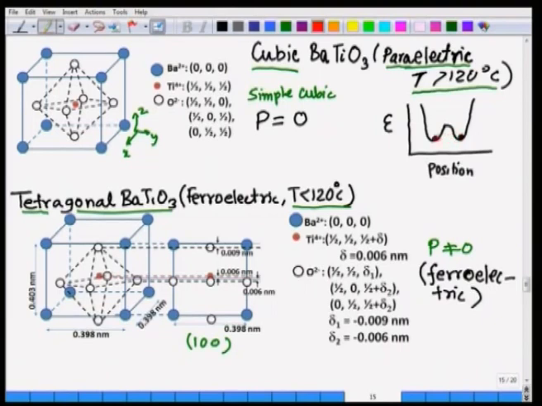Now you can see, if you apply an electric field in a particular direction, then one of these positions can become more favorable, and the nature of the electric field will decide whether titanium would pop up or pop down, depending on which of these two positions becomes more favorable. And it is this mechanism which then leads to the high dielectric constants in barium titanate. With this connection, let us move on.